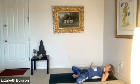Connect with a personal intention for this practice. That intention could be physical, mental, or spiritual. And it could be for you or for someone you love. Seal that intention with one deep inhale. And one deep exhale. Good job.